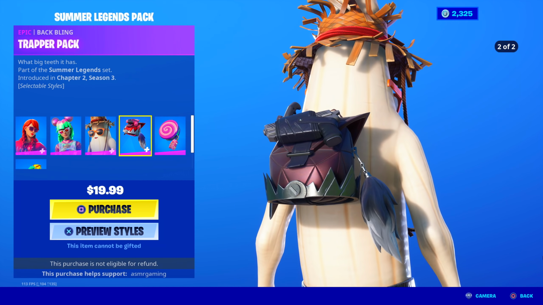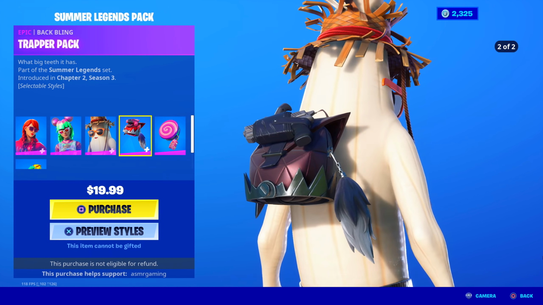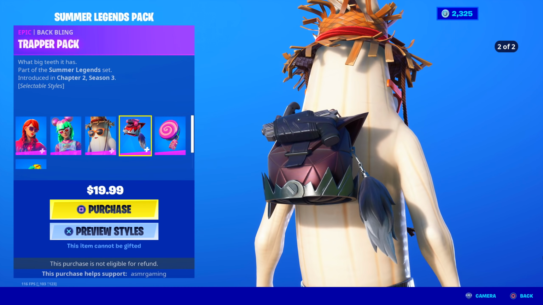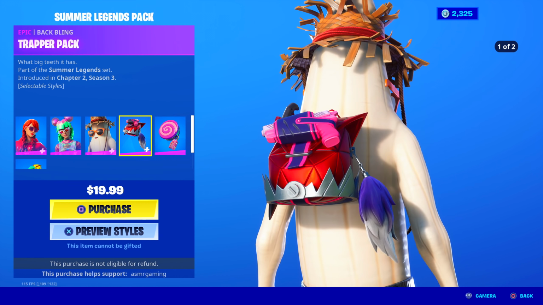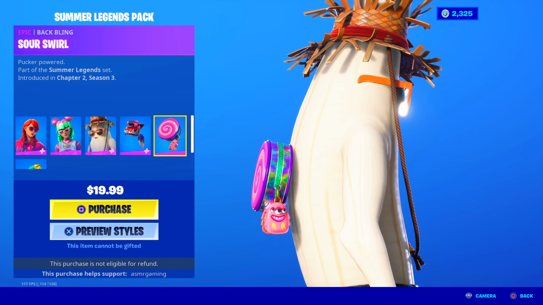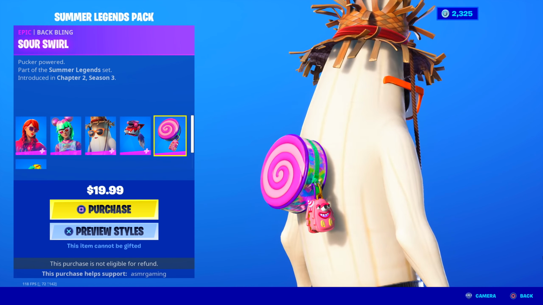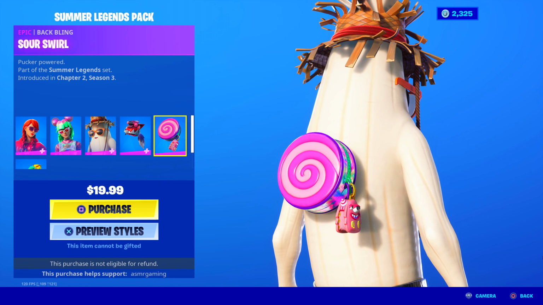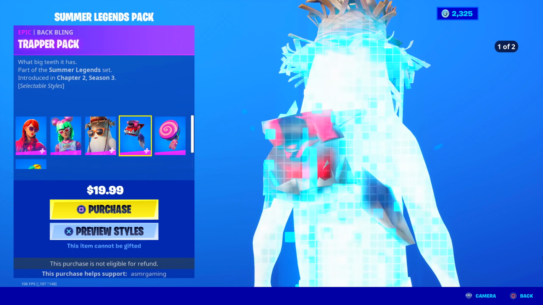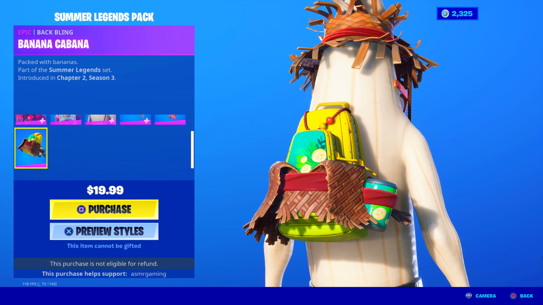The Trapper Pack back bling. Ooh. This is for like the Summer Fable for sure. That looks nice. There's like a bear trap in like a bag with a gun. What big teeth it has. Trapper Pack. Over here we got the Sour Swirl, which of course is for Zoey. Oh look, it looks like one of the aliens from Toy Story. I mean, a pink version of those aliens, but still looks like it could be like related to those aliens. Yeah, this pack bling is completely Zoey, so I don't have much to say about that. It's definitely Zoey. What does it even say? Pucker powered Sour Swirl. And Banana Cabana.